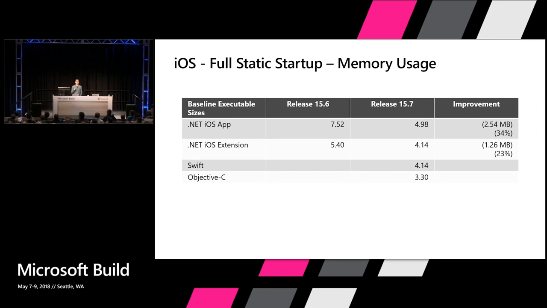And more importantly, for extensions. A lot of you are building extensions for the sake of surfacing your app in different contexts, so not just launching the app, but like when you want to share something, or you want to edit a picture, or any of those things. And extensions actually run with a more limited amount of memory. The amount is not documented. We have some anecdotes of how big that number is, but Apple does not document that size. So bringing that size down was very important. And what we like is that now we got that number to be the same as Swift.